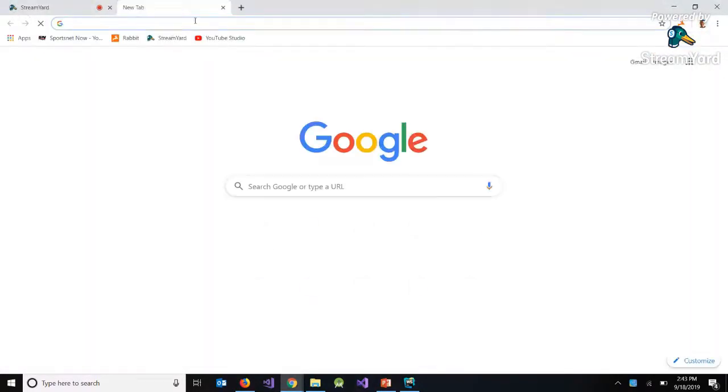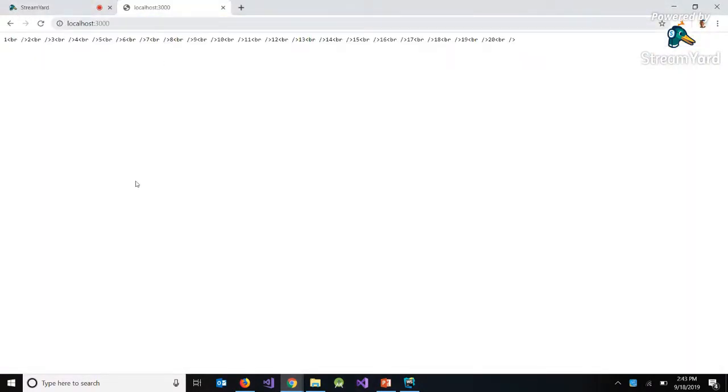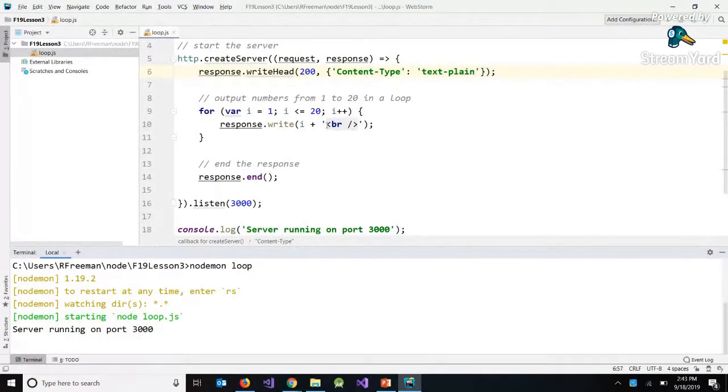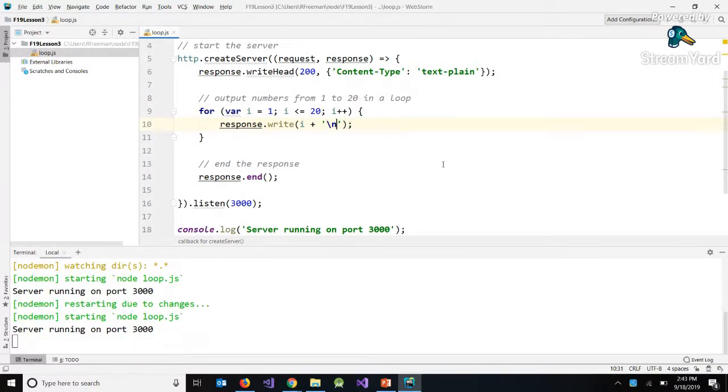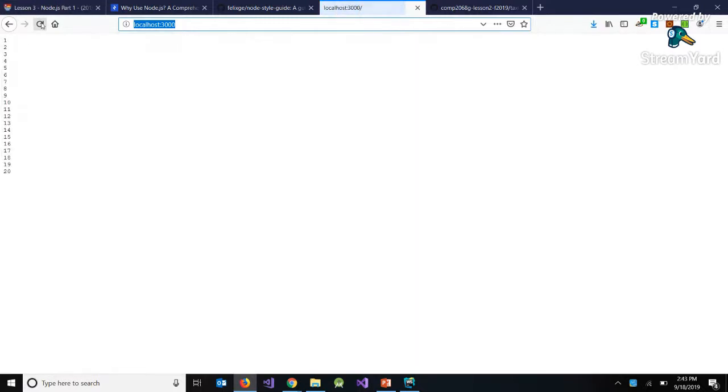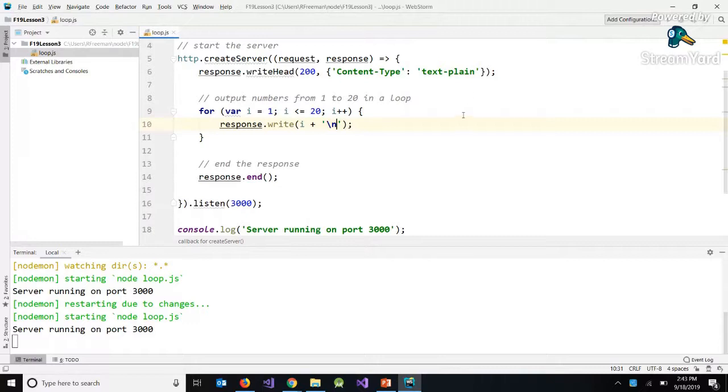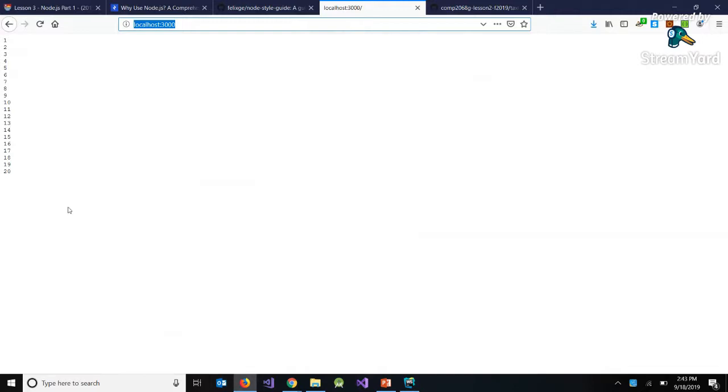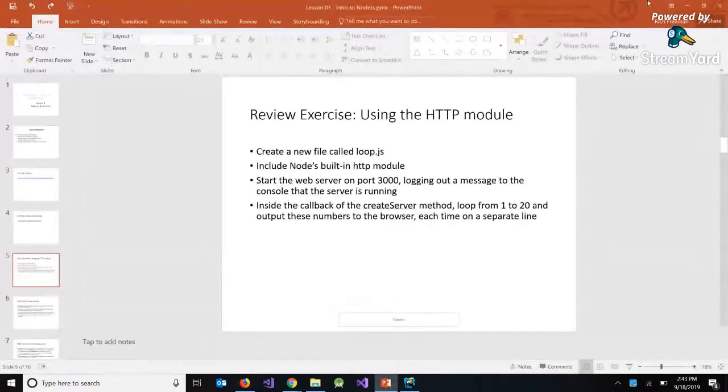I'm going to try it in the browser for a minute, and see what happens if we put in a line return. We'll save, and Nodemon will restart. Okay, so we'll figure out why it's not running in HTML. When I use the newline, that seems to run. So there's our result. That was our little warm-up exercise.